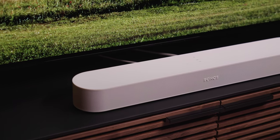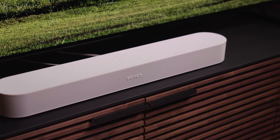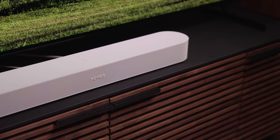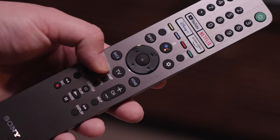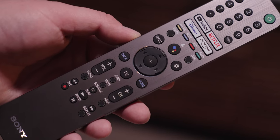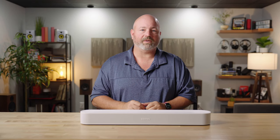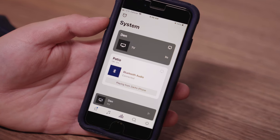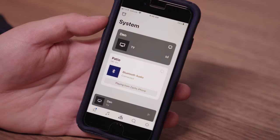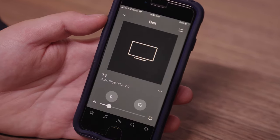To control the sound of the Beam, you have multiple ways to do that. Using HDMI CEC, or Consumer Electronics Control, you're probably just going to control the sound of the Beam directly from your TV remote. The same remote you were already using to turn your volume up and down will tell the Beam to turn up and down simply because of how HDMI connections work — it's super simple. Of course you also have the Sonos app on your phone to control it and play music or select an input.